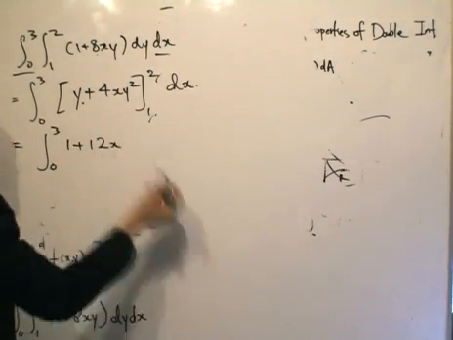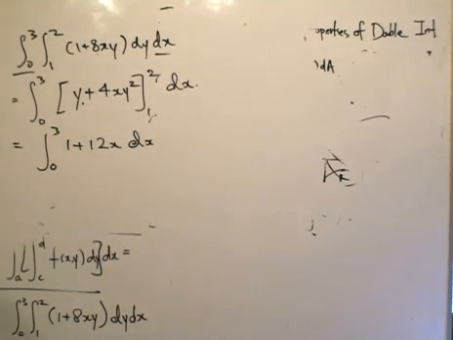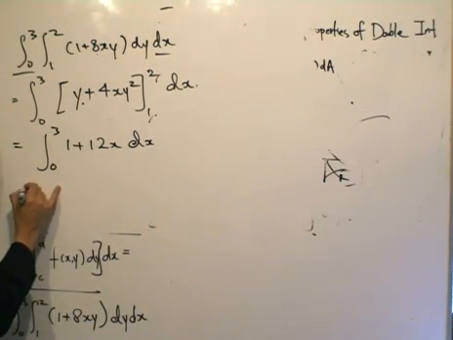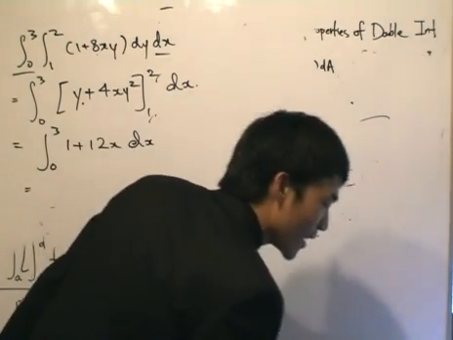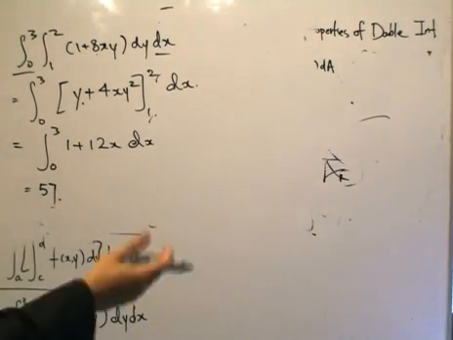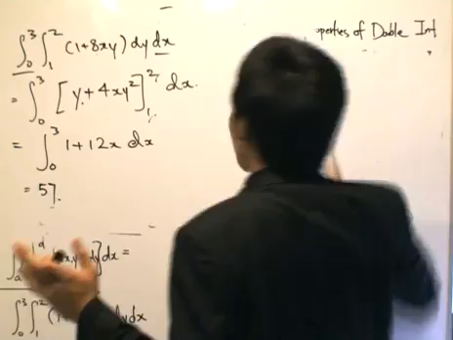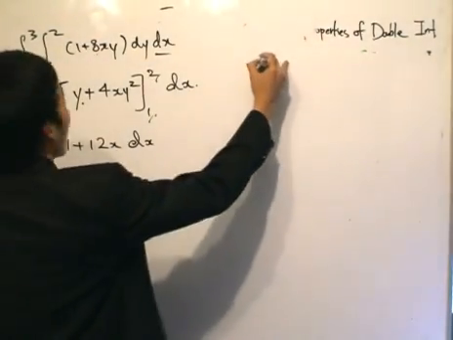1 plus 12x, and now we're going to integrate that with respect to x. We don't need to say partial integrate anymore because it's explicitly given in terms of x. And then you do your calculations, which you all should know, and I think we should get 57. So that is just partial integration put into action. No surprise at all.